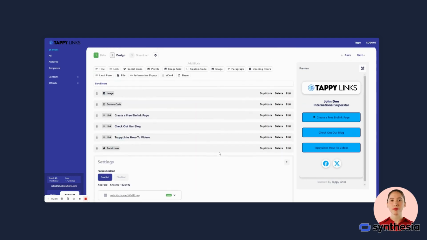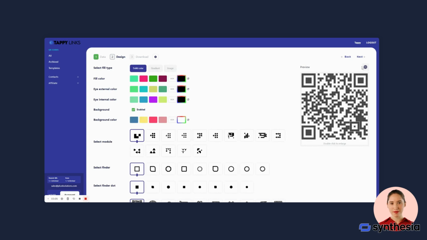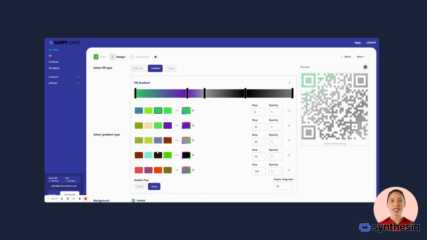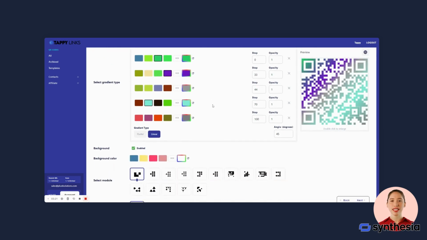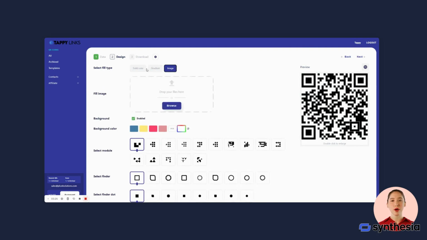Once you're done and are happy with your design, then you come right up here and click on this QR code, and now you can edit the QR code itself as well. So you can change your fill color, which will change the fill of that, and we can even change these to gradients and say, let's pick 5 different colors. You can make those any way you want, play with the gradients of it, etc., or you can even make it an image. Download an image and that'll make it fill the cell. The fill area will now be your image.